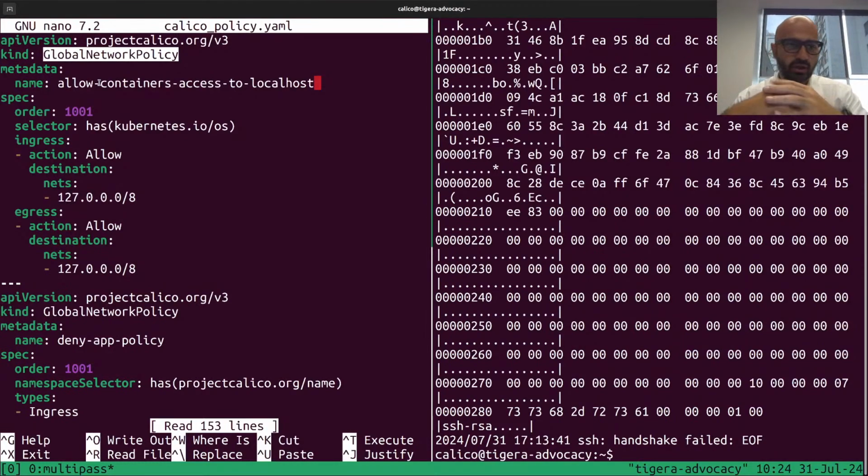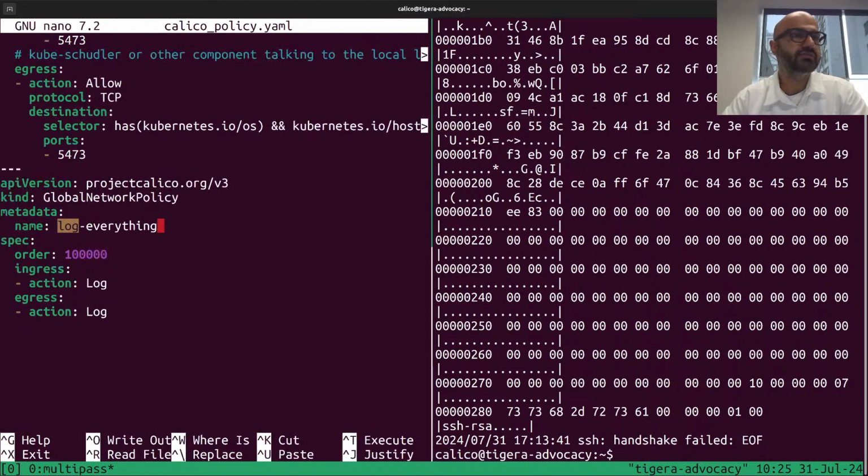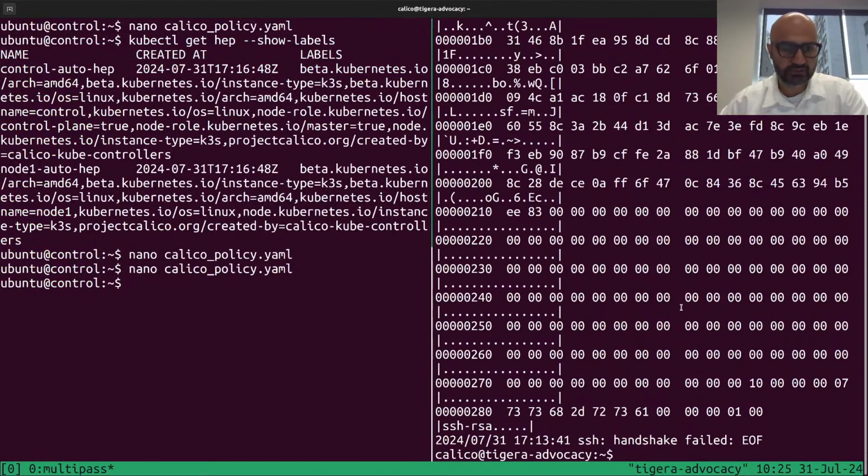It's just if there is a flow and this is happening, make sure to do whatever it is. Here we're allowing it. Now, the action could be deny or could be log. Again, we're getting to that. I believe there is a log somewhere here. Yep, there's a log here as well. We're going to get to that as well.